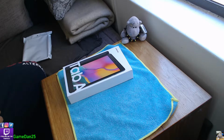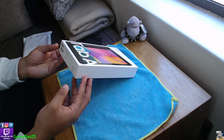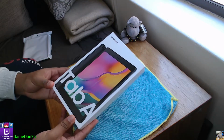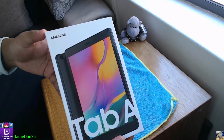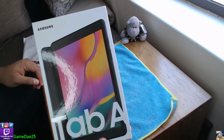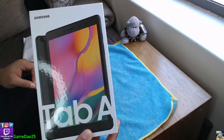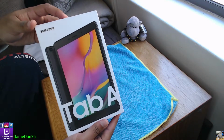Kind of a weird signature name to it, but I guess that's how they have to market the different tabs. But this is how it looks. I think this is the second or the third one of the A range. So it's not ridiculously expensive, but it's affordable for most people. Looks like this.